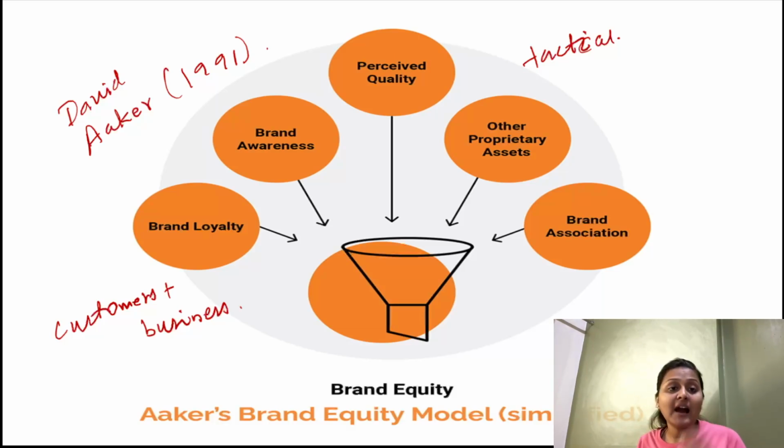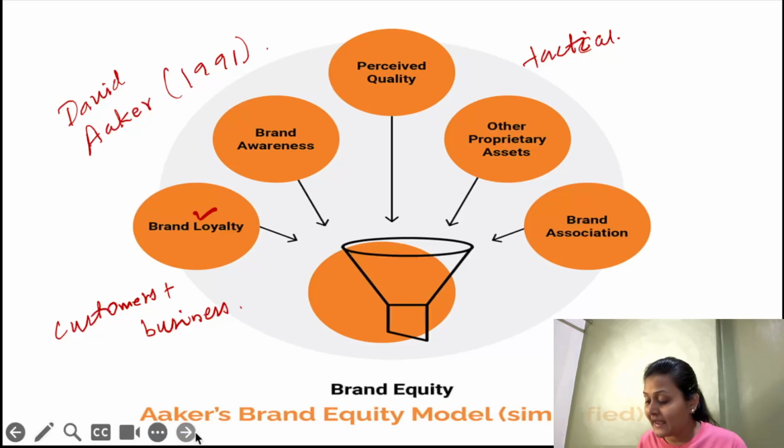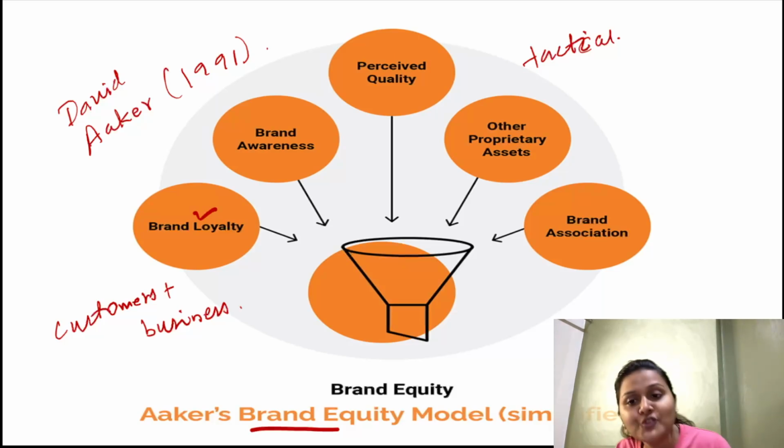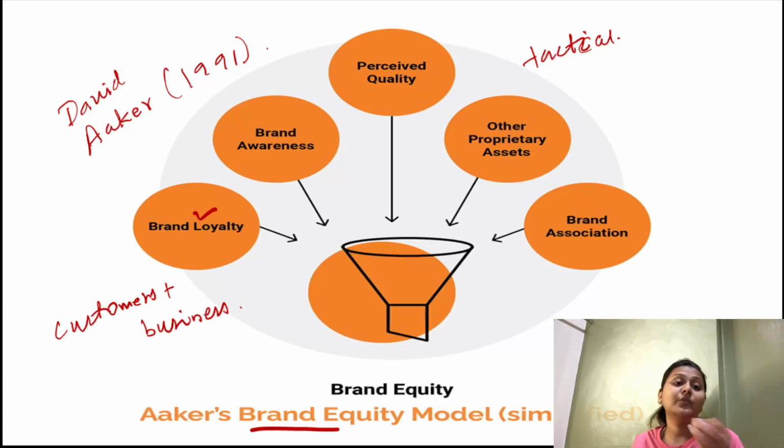Now there are five main components of this Aaker brand equity model. Okay, so the first component over here is brand loyalty, how consumers are actually attached to a particular brand for repurchasing the same product from the same brand. That is brand loyalty, as we all know. Now, why is this important? Because it gives steady return for the organization. If consumers are going to purchase the same product again and again from the same organization, then what will happen in the longer period of time?